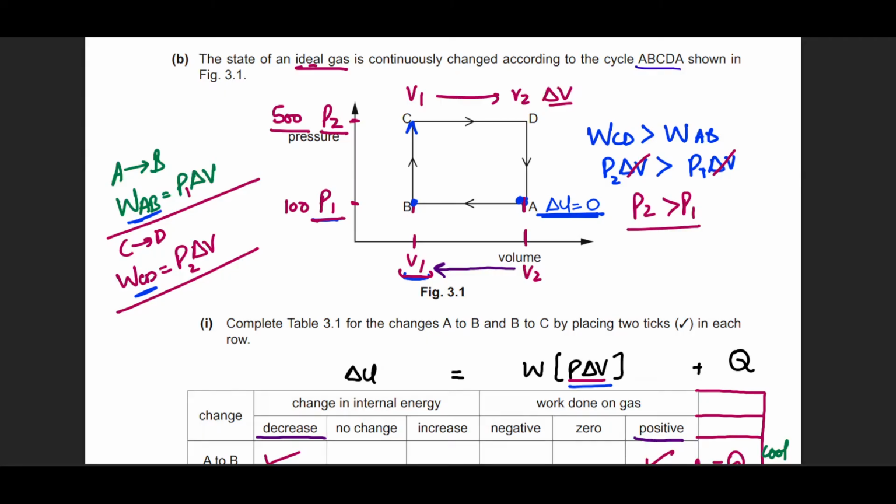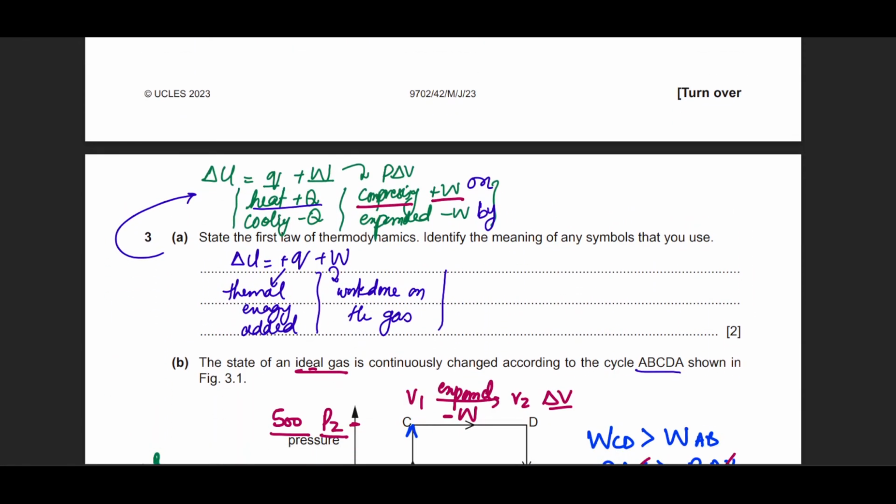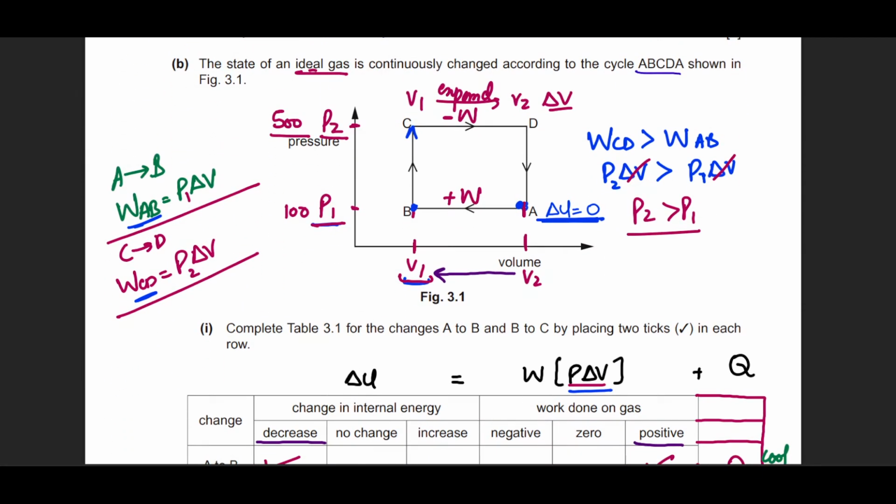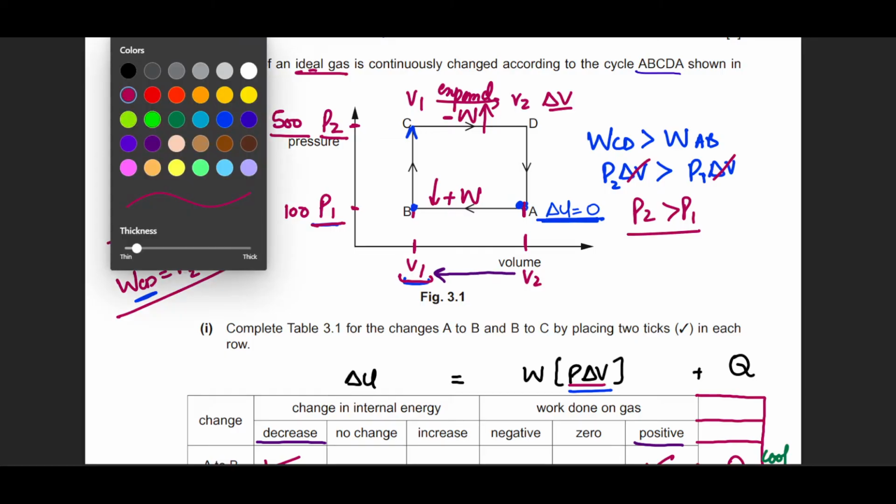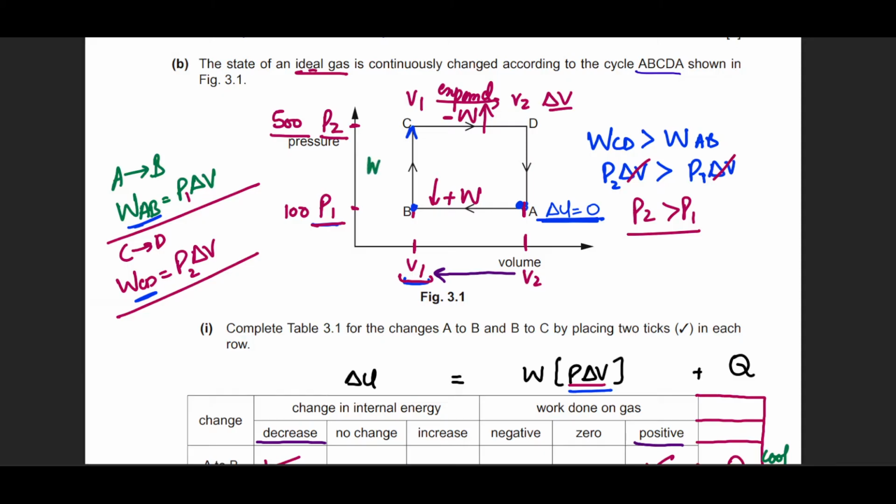Now, since you are allowing this gas to expand in this situation, this would have been an extraction of energy as minus W. Over here, you allowed the gas to compress. So this was a plus W situation, as explained in this shortcut. You allow the gas to compress, this will be plus; expand, it will be minus. But I can see that the addition of energy has been less, but the extraction of energy has been higher. And when you come back to this cycle, we realize that on the extreme edges, we have not done any work. For example, over here the work done was 0, and over here the work done was also 0, right?